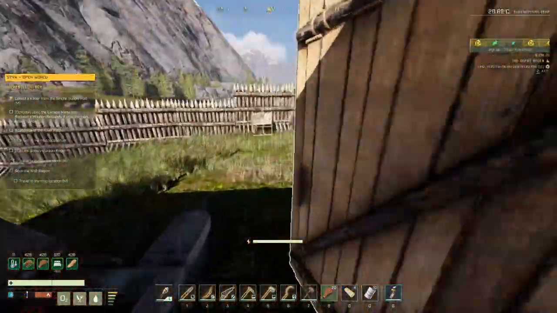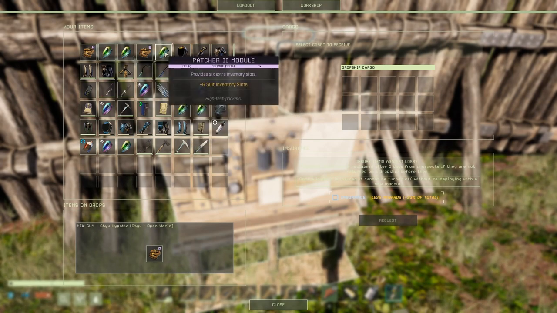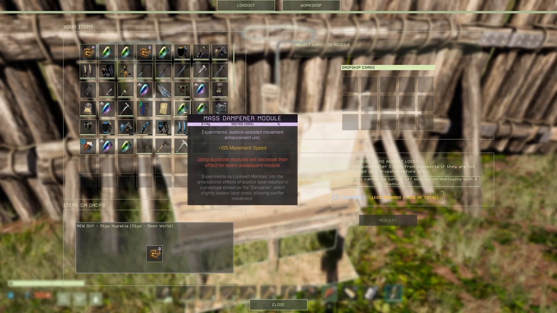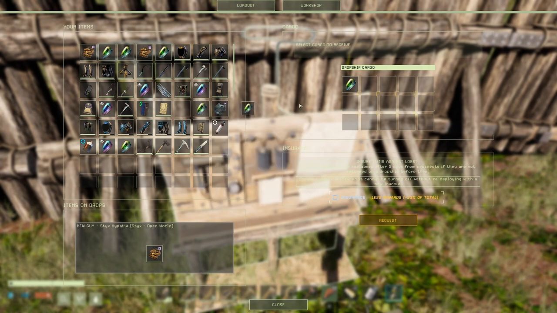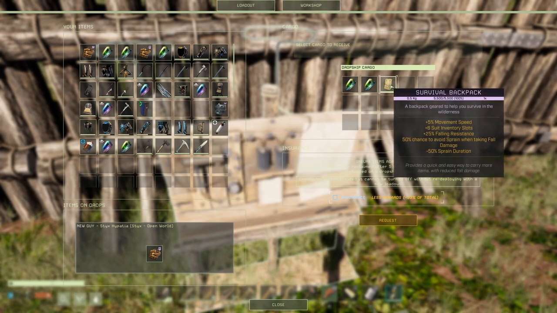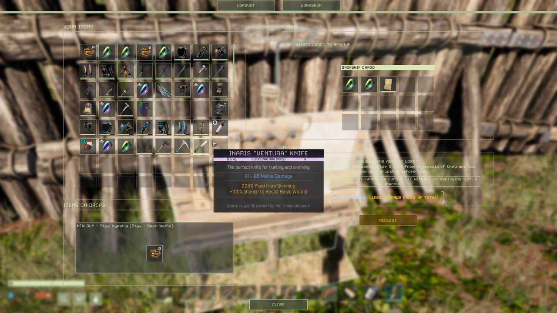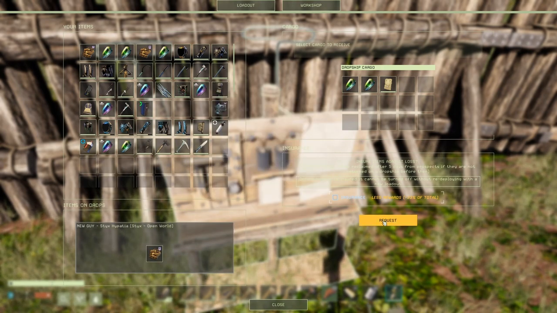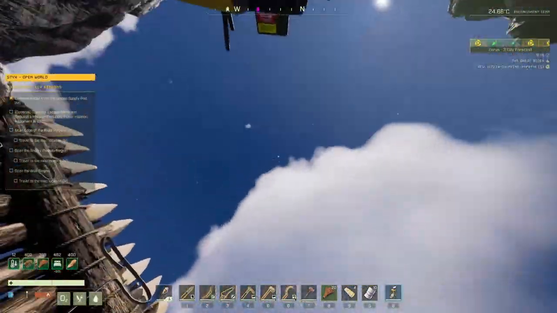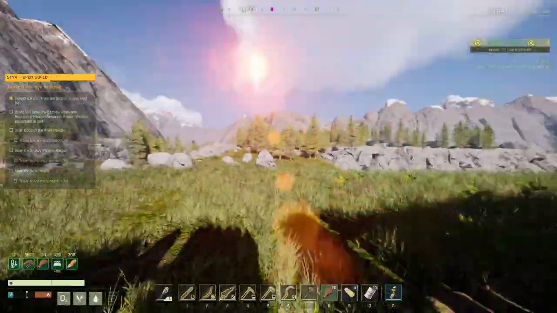Let me call my thingies from the workshop. So I want 2 speed modules. Boop, come on, boop, survival backpack please. Or this guy, no, survival, because 5% movement speed. Okay, nothing else of interest in here for me. Come to me.